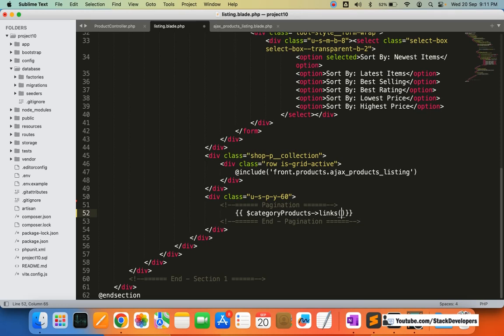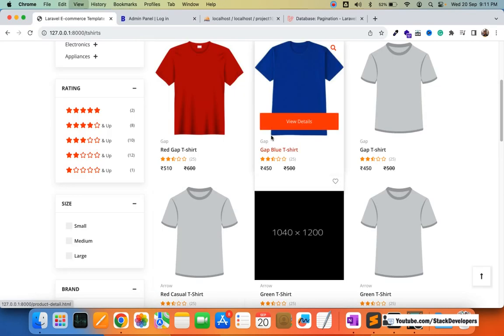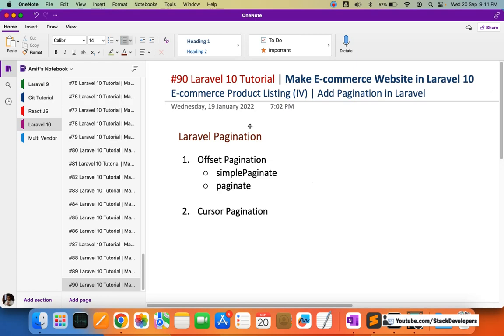I'm going to show you as well, if we debug this one, we now have a different kind of scenario. Here the per page number is now coming as 15, and the current page is this one. Such things that were earlier not coming are now coming, meaning complete pagination data is coming.